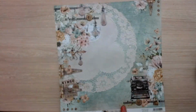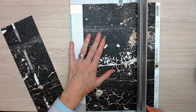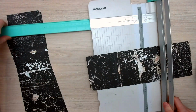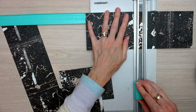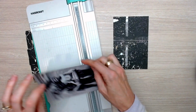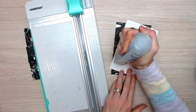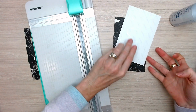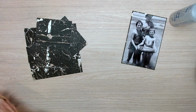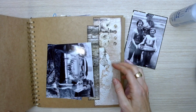My next stage was I needed to make a few photo mats for some of the larger photos and some of the photos that didn't fit well into those little frames. So I took a piece of paper from the Life Stories collection and I cut it into 6x4 rectangles so that I could use that as photo mats. Once I had that photograph glued onto the photo mat, then I was ready to pop it into the album.